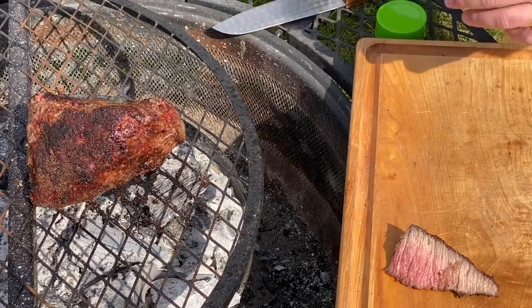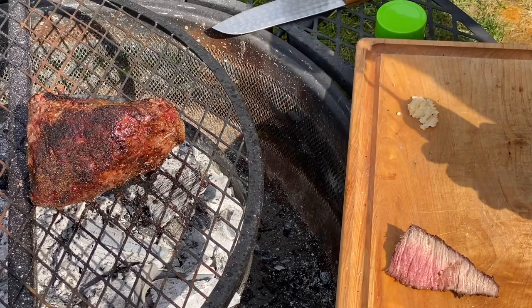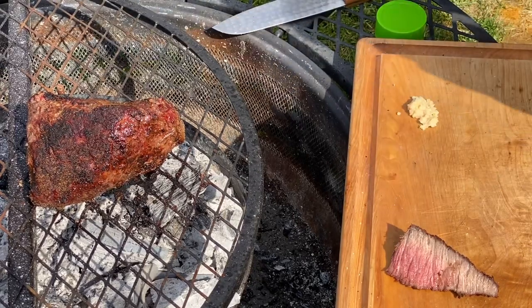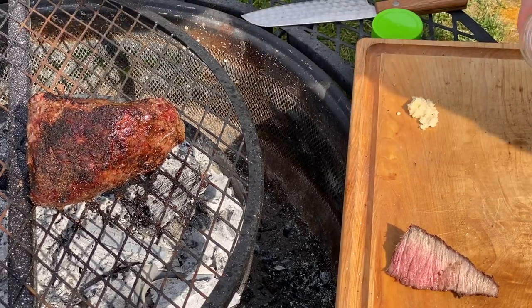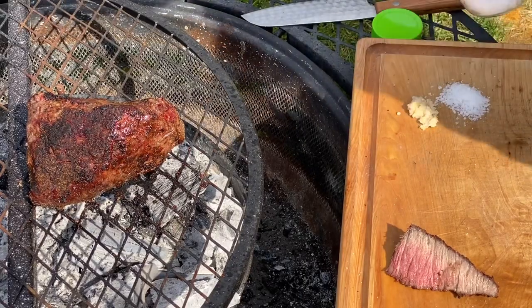Now the best thing for this is a side of horseradish. In better times, you used to be able to, you know, finger pick. You might have to switch it up now with COVID going on, for when we start being able to hang out again. And then you want to have some really big flaky salt.